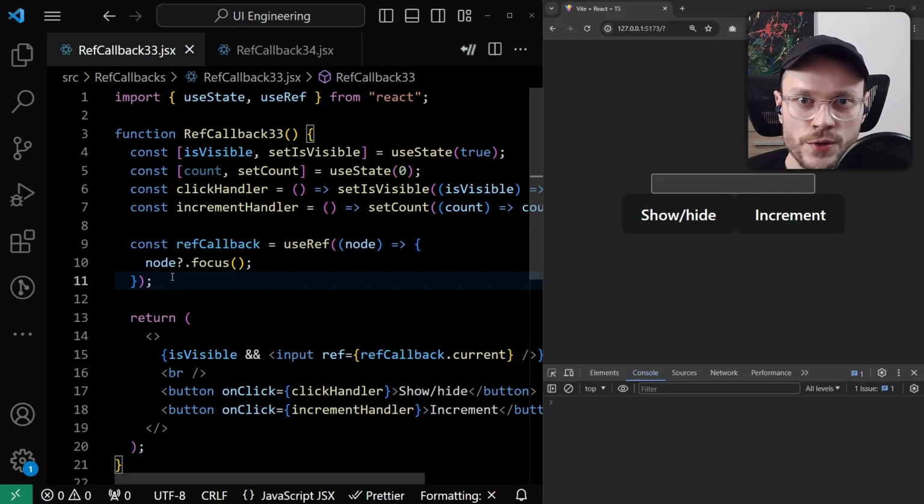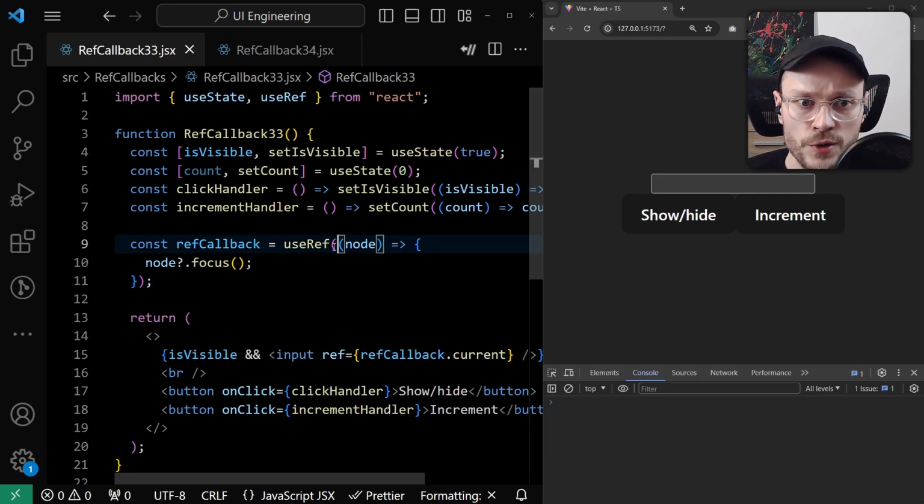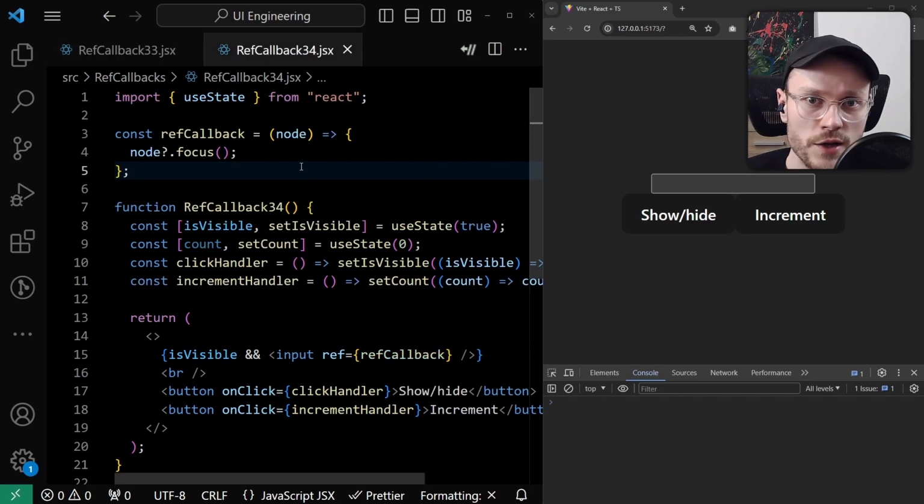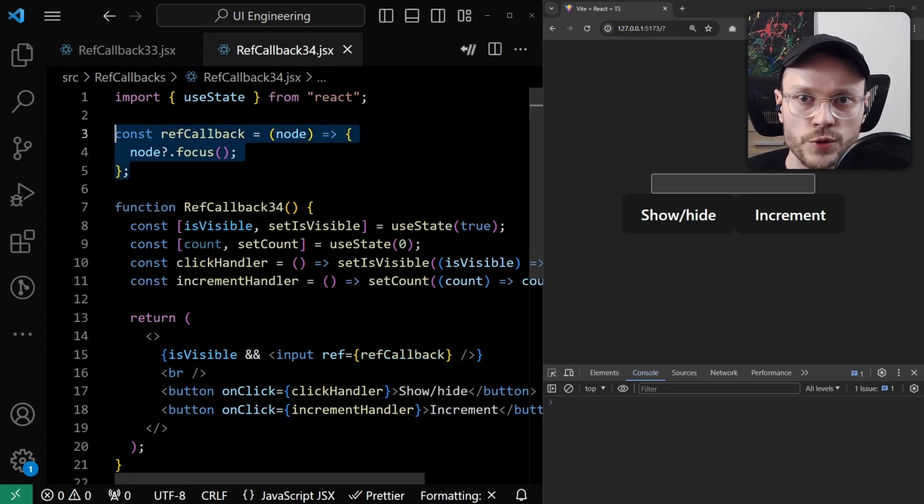Third option is to store your callback in ref, setting it as an initial argument for useRef hook, so it's only defined once. But looking at this ref, you might actually come up with fourth and the best option. Move this function out of the component altogether, to the module scope. So you don't need any React API and you have this function's reference stable.